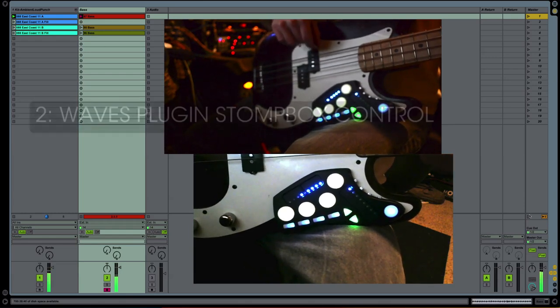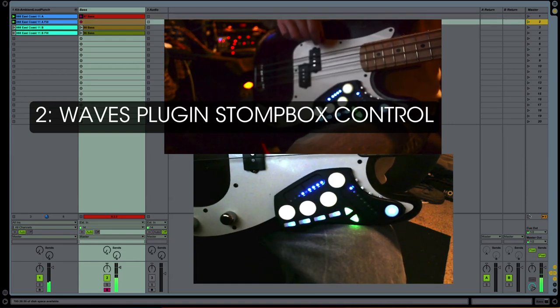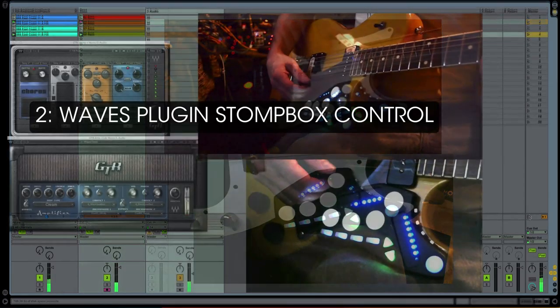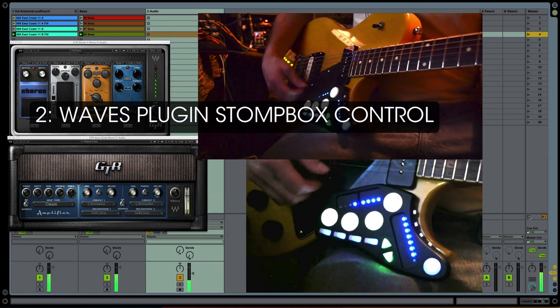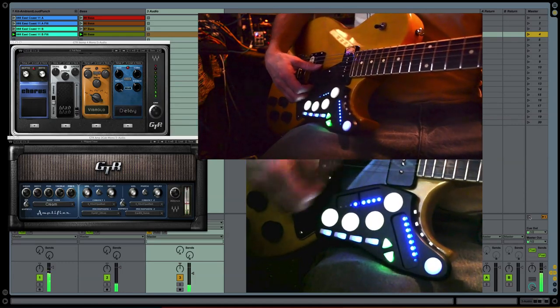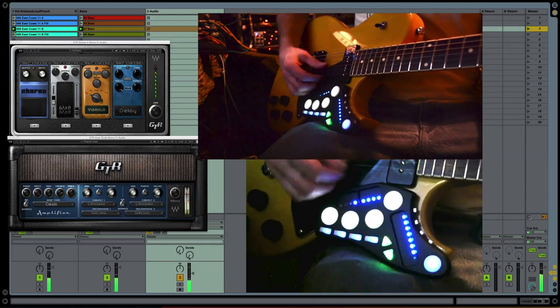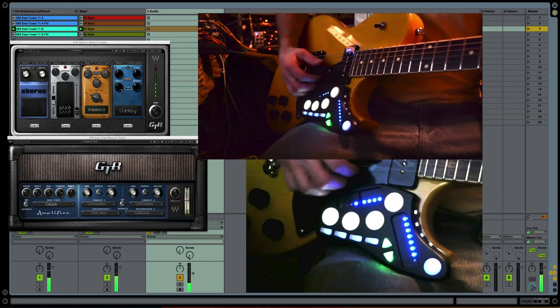Next, we'll use some of these recorded bass and drum loops to come up with some various effects using the Waves plugins and controlling Stompbox effects. And I'm firing off the various parts of the groove, different bass and drum clips. Now, as I fire off a different part of the song, I can also switch my effects, and I have an auto wah.